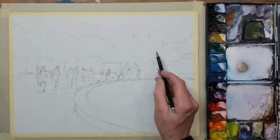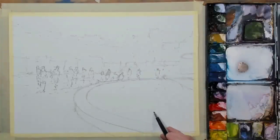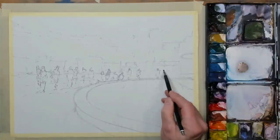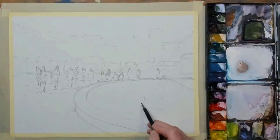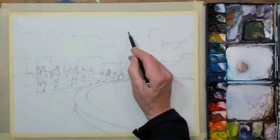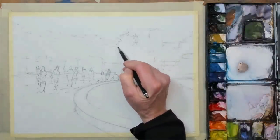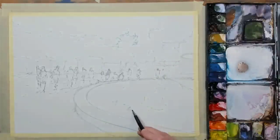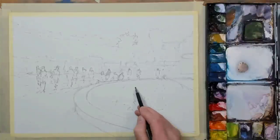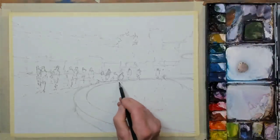All right, now the reflections of these trees will be something like, if that's the horizon, there'd be something like there, that tree there would be there, and then we've got the reflections of the figures as well.